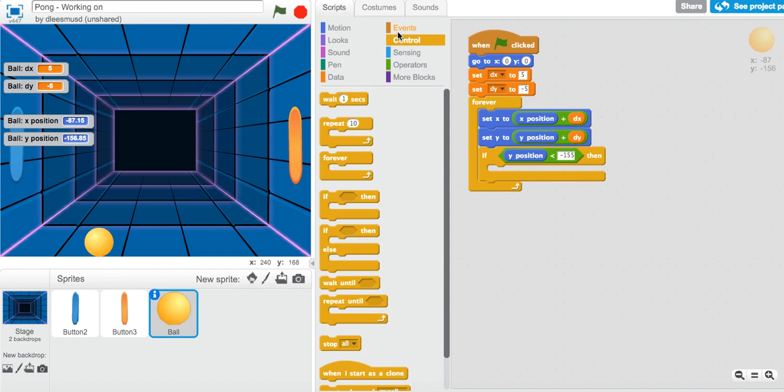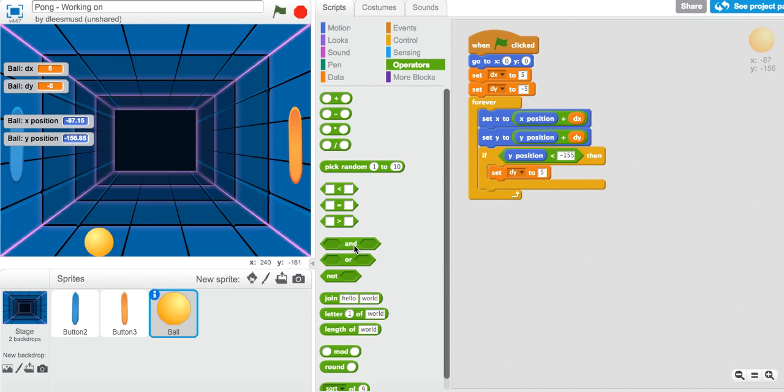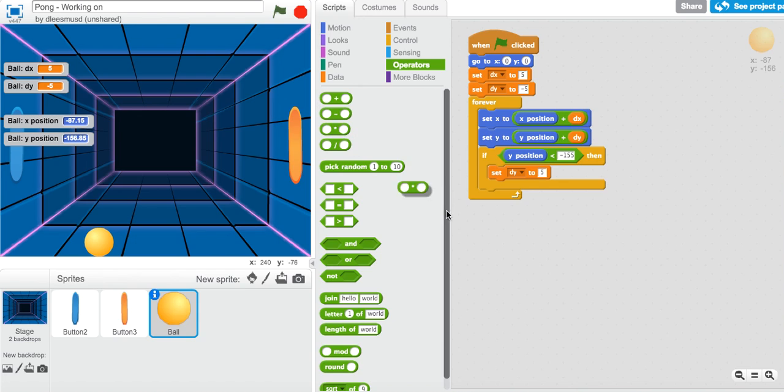Well, we can do that many different ways, and we can come here to data, and we could say set dy to +5, right? But the way that I like to do it, and the way that makes the most sense to me as a computer scientist, is to multiply my current dy by a -1. Right?